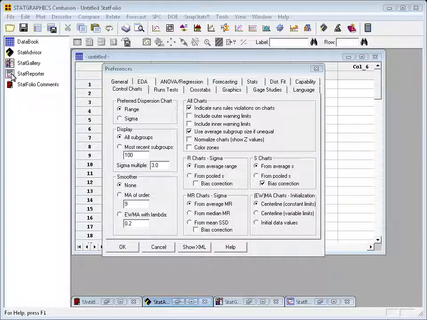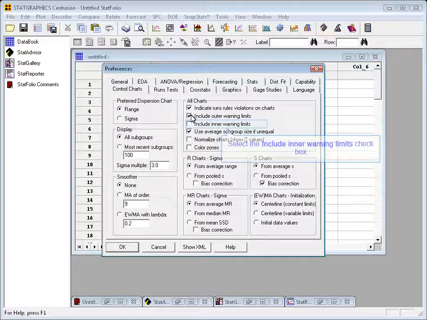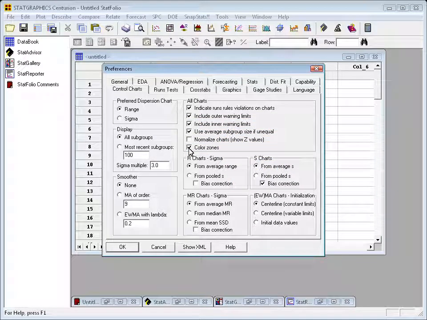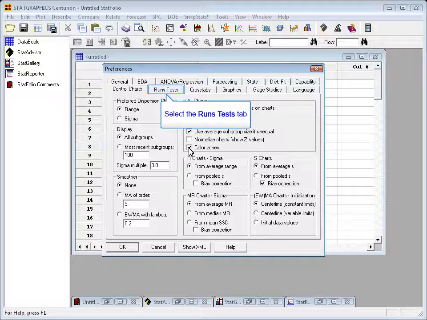If you do control charts, one of the tabs allows you to specify options for those charts. For example, you can tell the program, whenever you create a control chart, include inner and outer warning limits, or perhaps color the zones red, yellow, or green, depending upon how many standard deviations they are away from the mean.